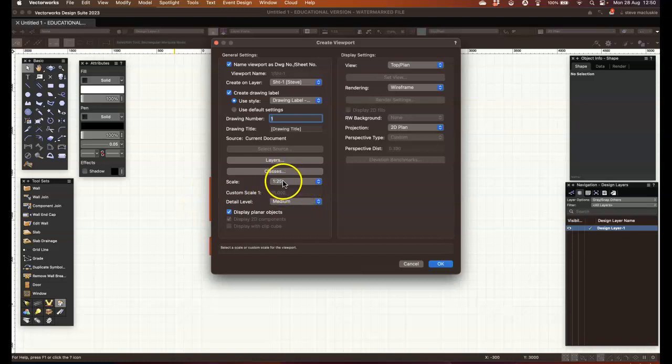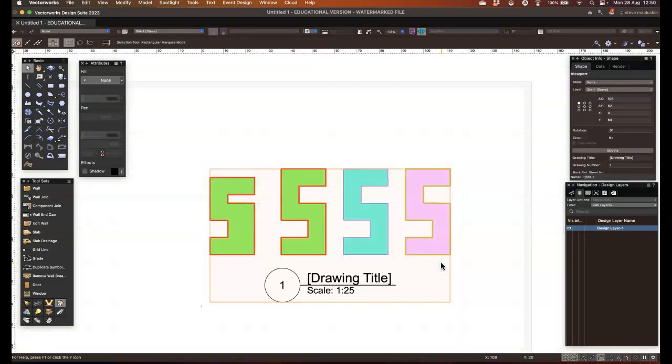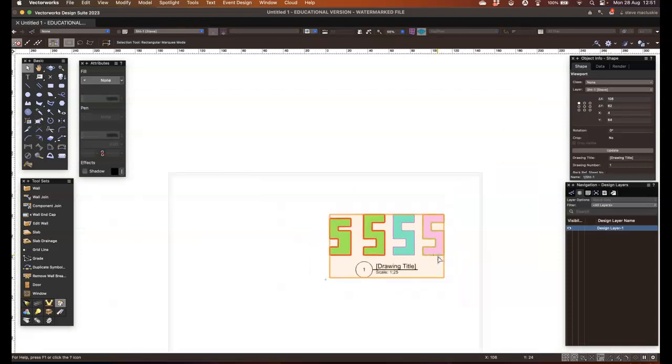It's editable, so if I get this wrong, then I can change this in the object information palette. So I'm going to try and put it on the A4 page at 1:25. Probably could go a little bigger, but we'll see. The view is the top plan. It's 2-dimensional objects, so I only really have top plan, rendering, wireframe, and so we're going to just leave these display settings as they are, and I'm going to click OK. Now that's placed my letters onto the sheet layer.